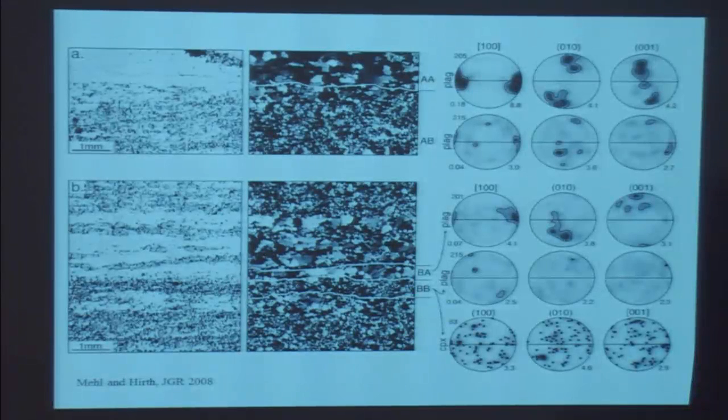So the other thing that's really cool in these rocks is that the plagioclase, in the bands that are anorthositic or just plagioclase, has a strong preferred orientation. Whereas in this mixed stuff, the deformation results in a mixing of the pyroxene and the plagioclase. The plagioclase has no preferred orientation or very little one. So you see two things. There's preferred orientation in the coarse grain stuff, no preferred orientation in the fine grain stuff, and the fine grain stuff also is a mix of plagioclase and pyroxene.